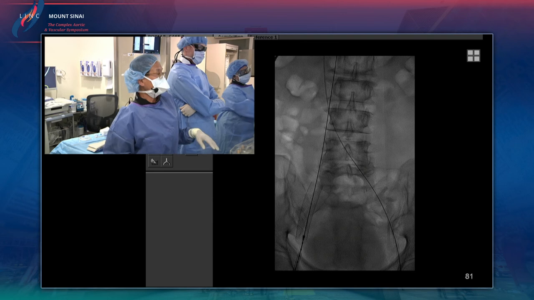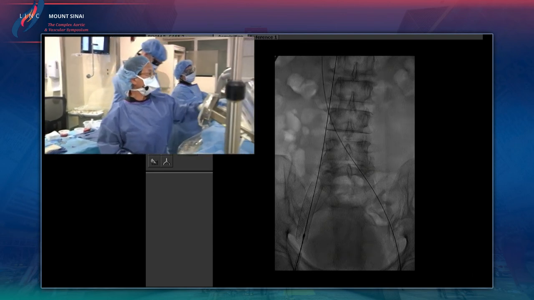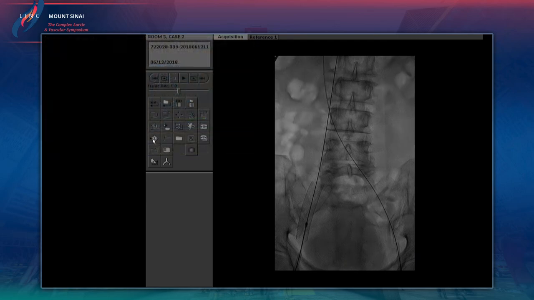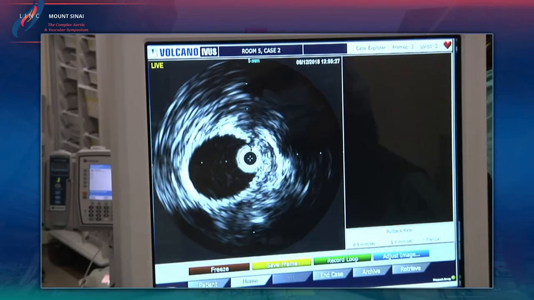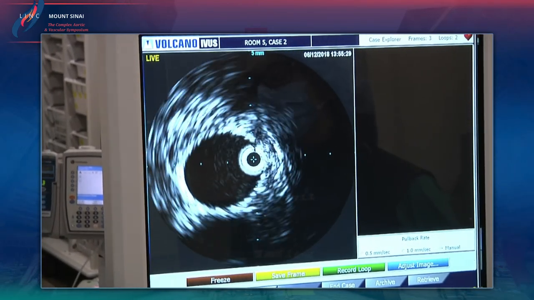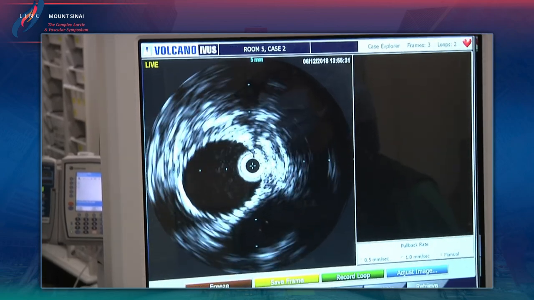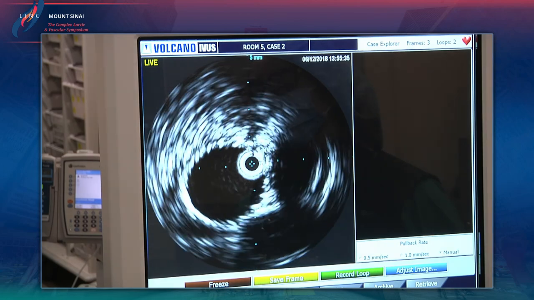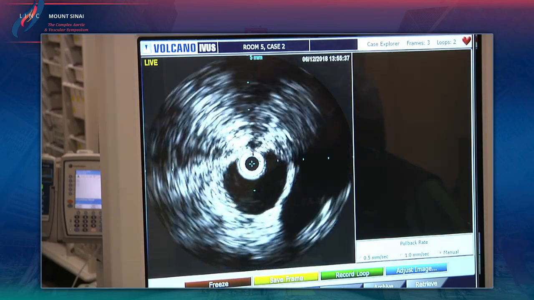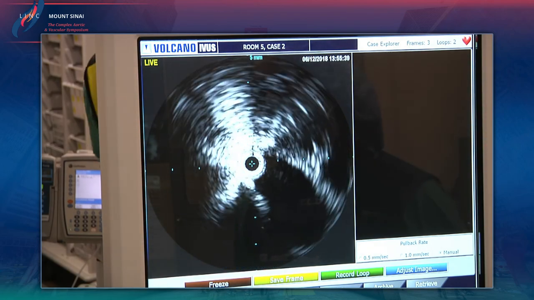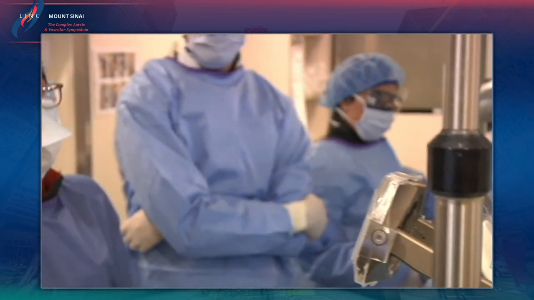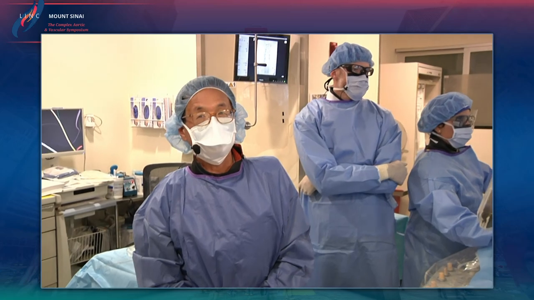So here it is, you can see the IVUS catheter, and you can see the stent looks pretty well. I think we lost your audio, but we can see the IVUS image, which actually looks phenomenal. It looks great. Okay, we're done. That looks excellent. Windsor, thank you so much. That was a really fantastic demonstration of stent treatment for venous compression syndrome. Great case. Thank you.